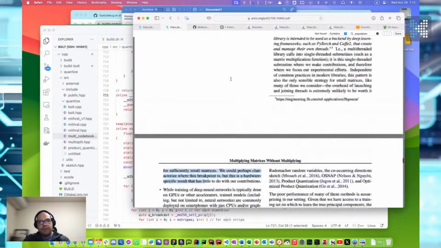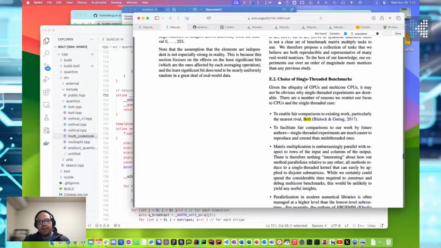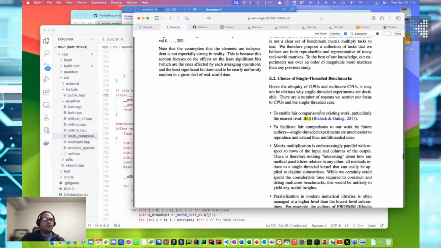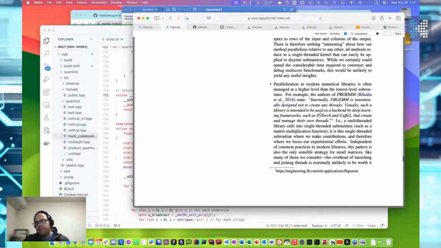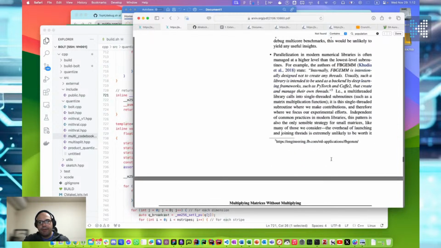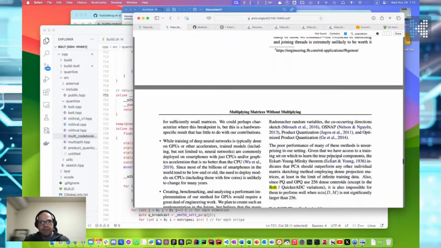Okay, so that's an interesting thing. This is all single-threaded stuff. It makes sense because if you have a big matrix, you split it up. So it's better to split it up at a higher level than a lower level, is what they're arguing for. Makes sense. Can see that.